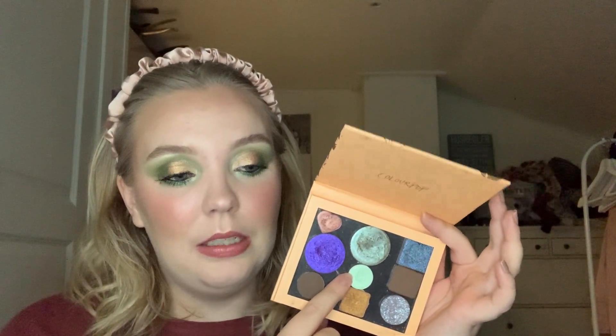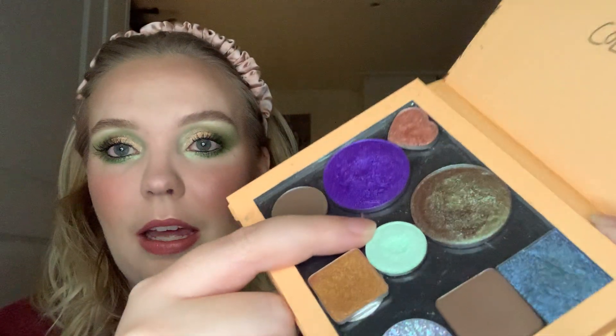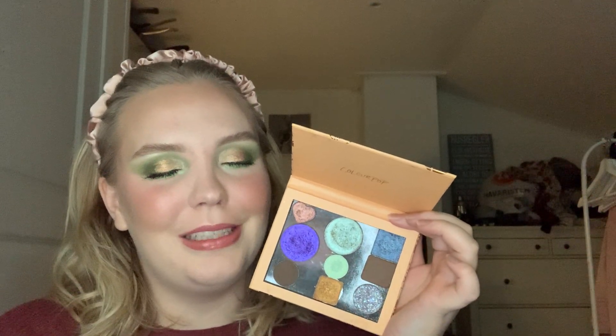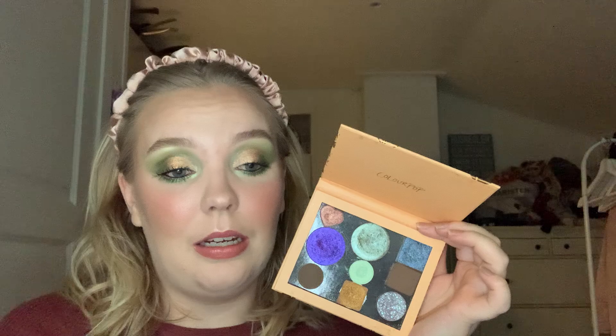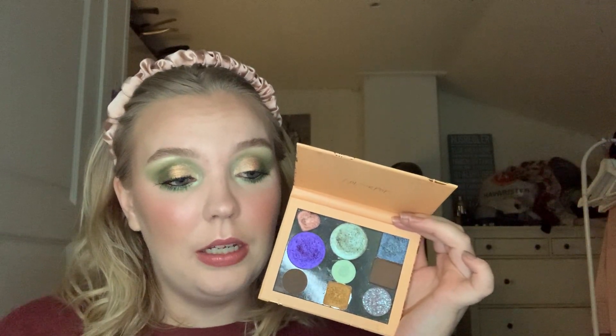I have used Purple Hills once. Then we have Colourpop from the Mint to Be palette — it's the shade Mojito Mommy — and I have used it twice over the past month, one of them being today as an inner corner and brow bone highlight. So I have used this a total of four times and I do have a small dip forming. It will be an inner corner highlight for days I'm wearing greens. I only have six more uses to go and I might be able to hit pan on it.